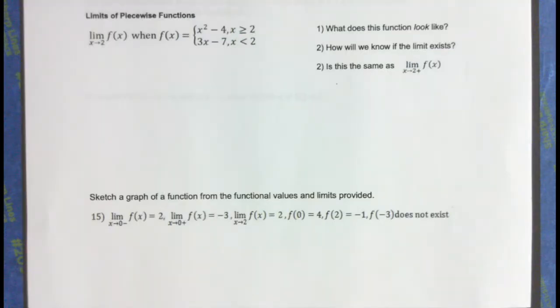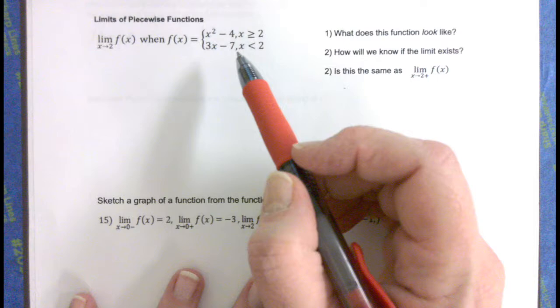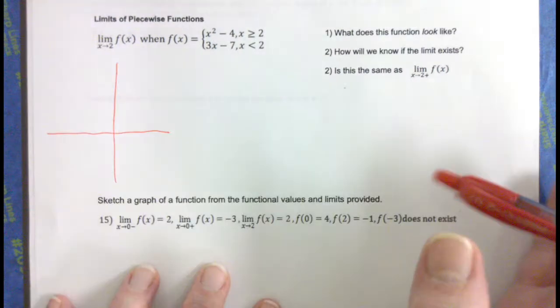Do you want to do analytical or do you want to do a graph? Okay, so at first, analytically, this is asking for the limit as x approaches 2 of a piecewise function. For values greater than or equal to 2, I would get the f of x value, the y value, by plugging it into x squared minus 4. For x values that are less than 2, I would plug it into this. Oh, so it's just like a hop thing. It might be a hop thing.